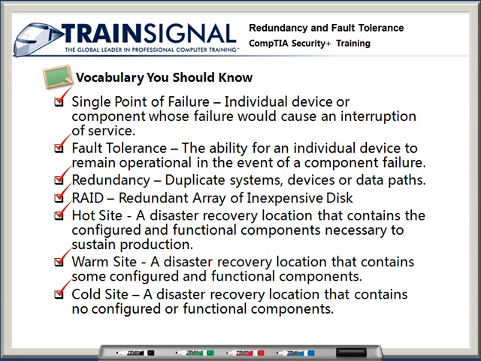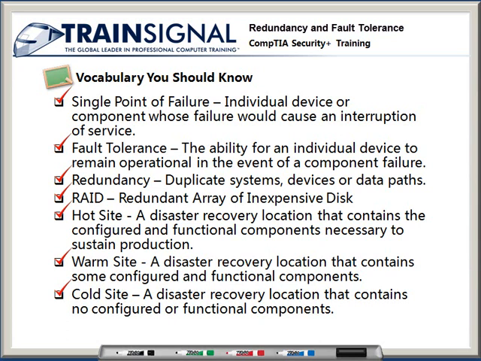A cold site, on the other hand, is a disaster recovery location that contains little to nothing in the way of setup and configured equipment. Maybe the equipment is there, maybe it's being used by another company at a given point in time, but as long as it's not, and if you do declare a disaster, you can then show up at that site, you get to use that equipment, and you can restore your data onto their systems. You're going to need to bring all your backup media there and get all that data restored and build all your servers with operating systems and get them all configured on a network, and then you can restore business.